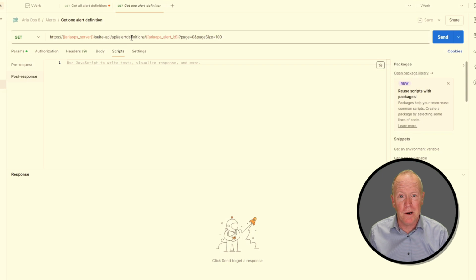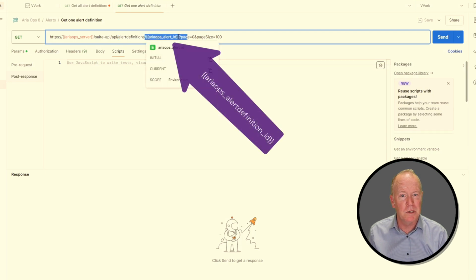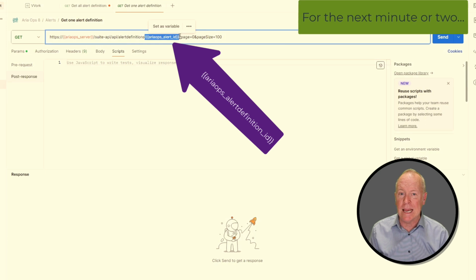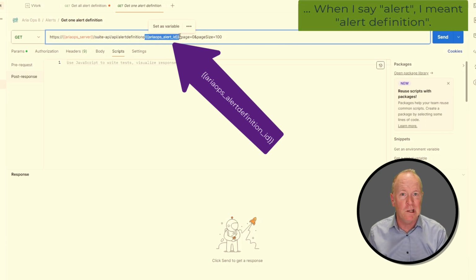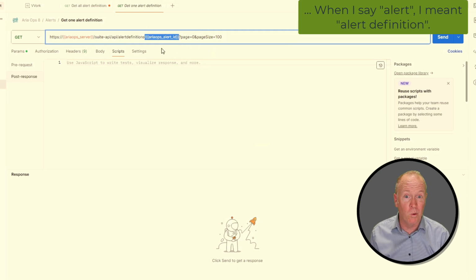And this part here looks very similar to what we saw with the previous request, but notice we are supplementing this particular request by passing in the ID of a specific alert that you want to look up. Now, perhaps you're asking yourself, where do I go to get that alert ID? Well, you actually know how to do that.